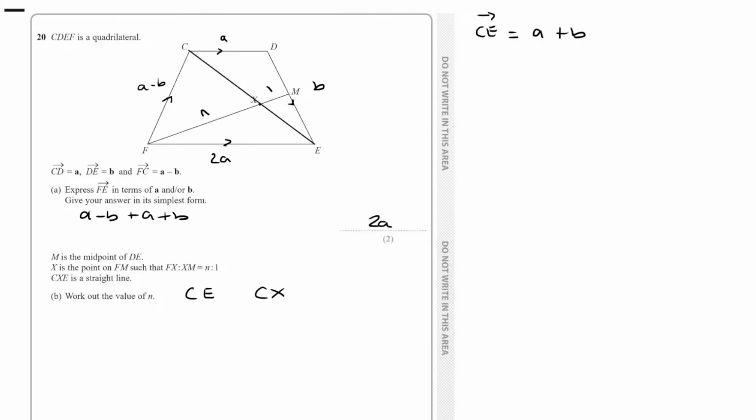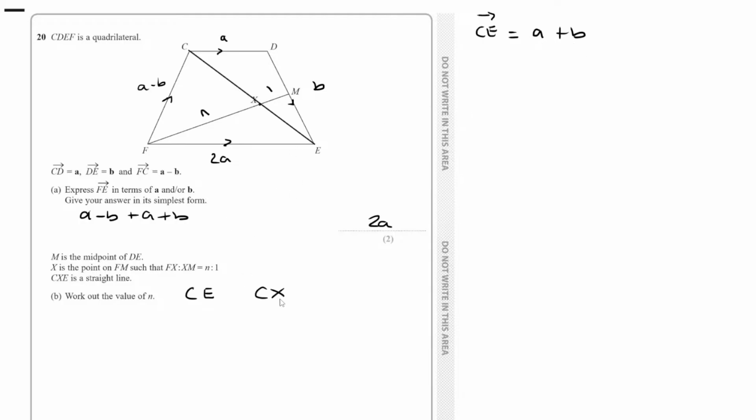Even if you didn't know that you needed to write that, you might as well just write it, because my advice for if you don't know how to work out these questions is just start writing down any vectors you can figure out, because normally the first 2 marks is just for writing different vectors. Okay. So if I just wrote that down, you've already got 1 mark. This is a 4-mark question. I've already got 1 mark and I've not really done anything, have I?